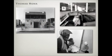So another photographer who has something in common with Joel Meyerowitz is Thomas Roma. Roma has photographed extensively in his native Brooklyn, narrating scenes from a wide variety of subject matter and types of places: churches, subways, street life, everyday life, inside of people's homes, outside of people's homes. He's exhibited these photographs in solo shows at both the Museum of Modern Art and the International Center of Photography. And he's also published a fairly large number of artist books of his work.